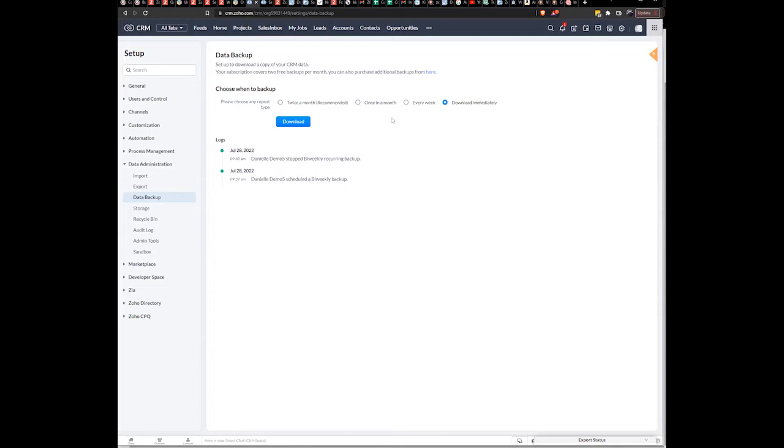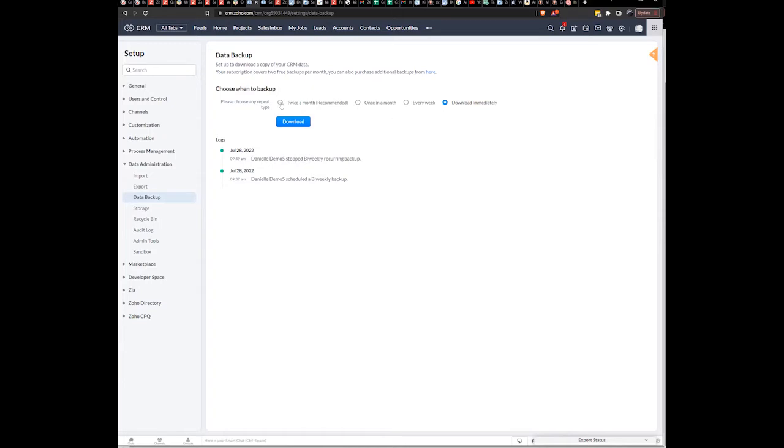We may want that because we want to do some cleanup work on the data and re-import it, update it. Or maybe just before we create a new module or do a big import, we want to definitely have a download of what happened before, so that if we need to, we could roll back. You're never going to be unhappy about having an additional backup, even if it costs you a little bit of money. It's worth it when you need it.